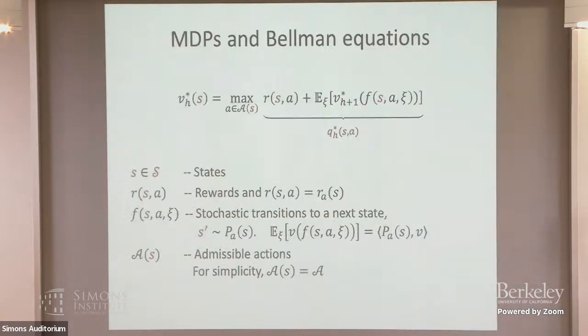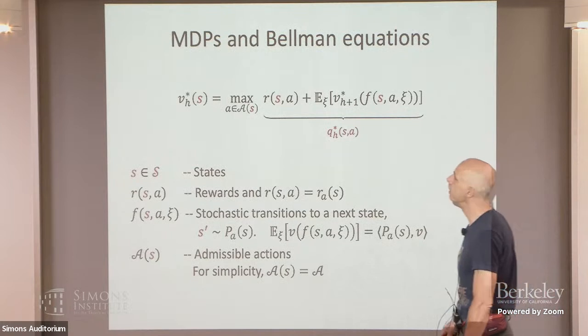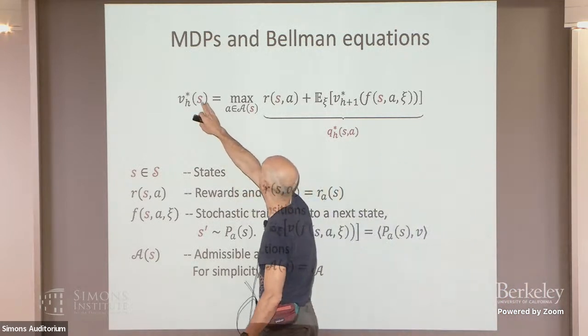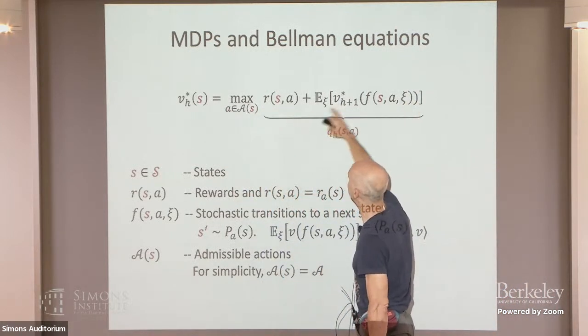Just one slide with some notation and some terminology, because I will need to rely on some of this. So we're going to be more ambitious and look at MDPs. It's not allocation processes, but it's a very close relative. We're going to have states. So we have the Bellman optimality equation as before.